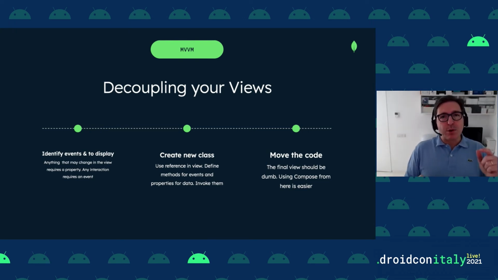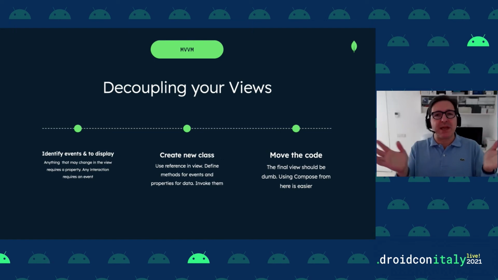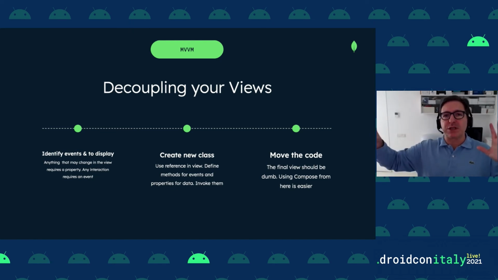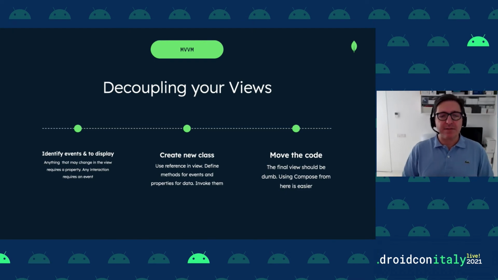The second thing that the view model does is to provide the view with a description of how the view should be displaying the information. Not only the text or the colors, but also the position of some controls or anything that is relevant in terms of things that can be changed in the view. The view will be observing those changes and reacting to the changes and updating itself.